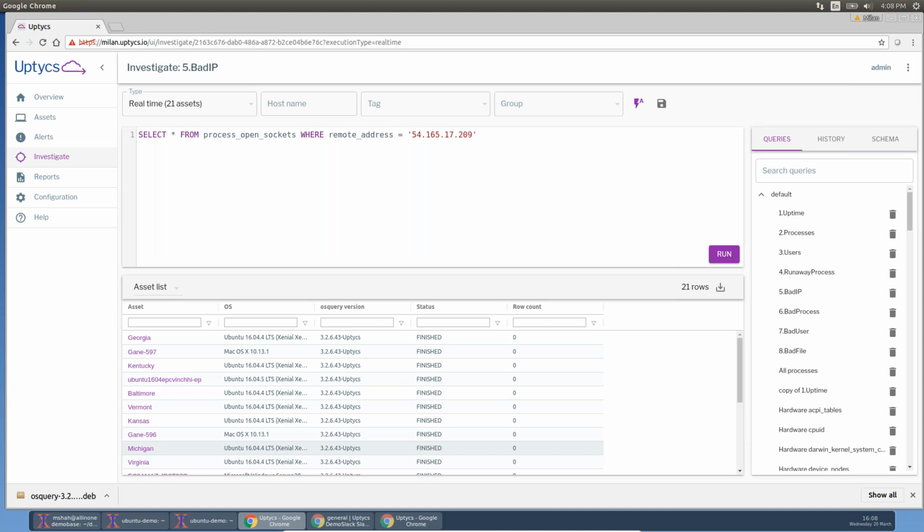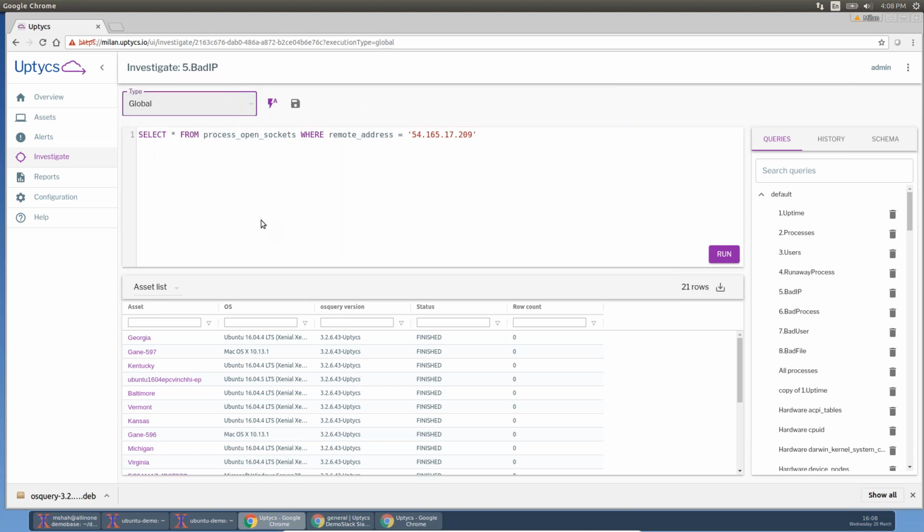Cloud is all about elastic computing. So you grow the number of instances when the demand goes up, and then you shut them down when the demand goes away. Meanwhile, if an incident happened while the system was up, after it was shut down, now as a security incident response team, how are you supposed to investigate if the system itself has disappeared off the face of the earth? So luckily for us, this is where Upticks is adding real value.